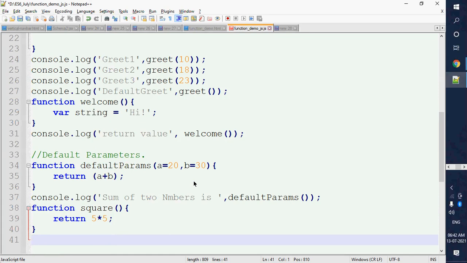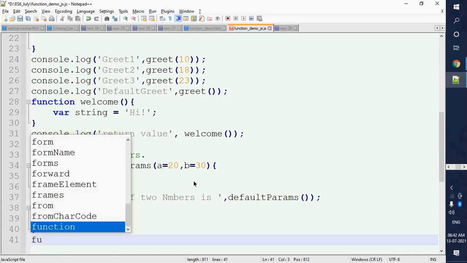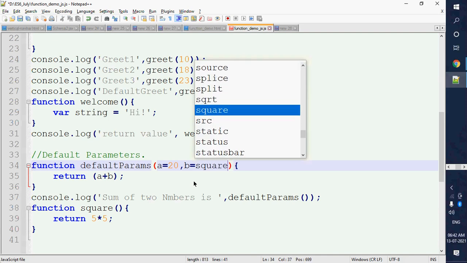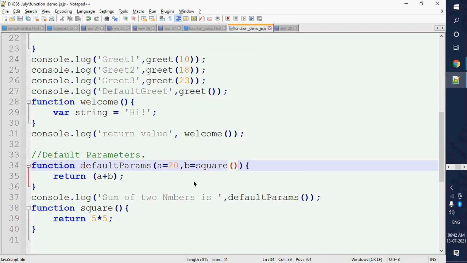Now whenever I call the function, here as the default parameter I will pass my function.